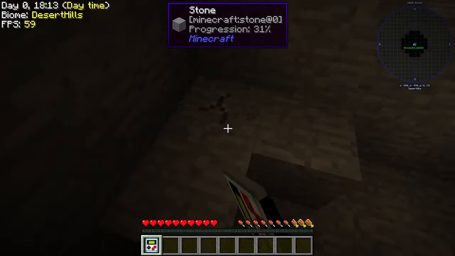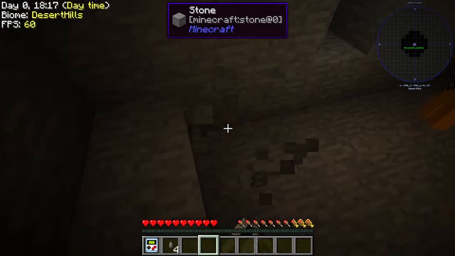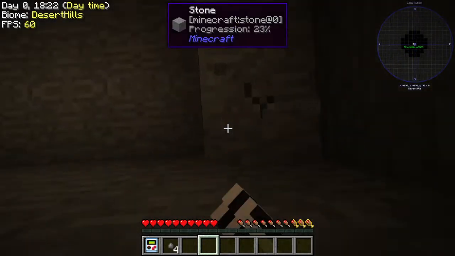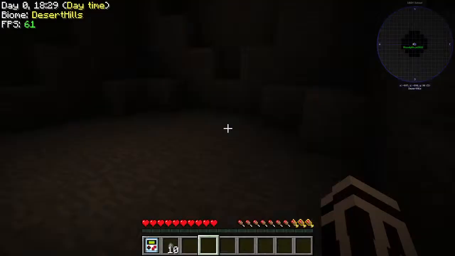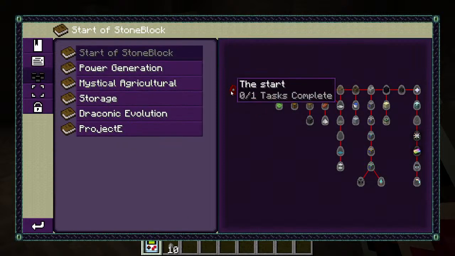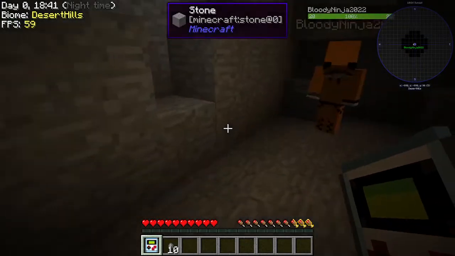Just make sure to break it with your hand, not anything else. Okay, I was like, why is it taking so long? That's why it's taking so long. It's because you need your raw hand. You're gonna need a lot of stone. From there, you can claim the chests, exactly what you're doing, and it's gonna give you a chest in your inventory.